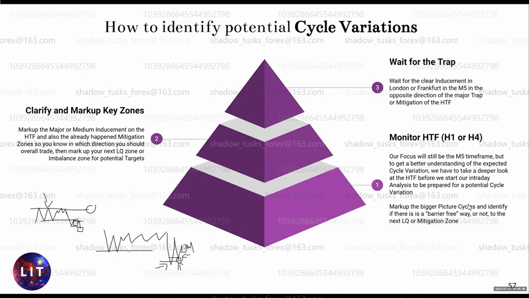So what do we expect? So there's the range in here, or let's just make it like this, boom, boom, boom, right? So it can turn out into a retail heaven, because already we have a medium inducement or even major one. We already had a mitigation. Now we have inducement high side, but I want to trade away from obviously this. So it can turn into retail heaven.